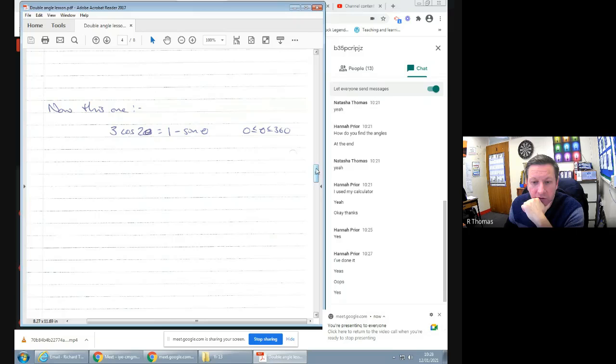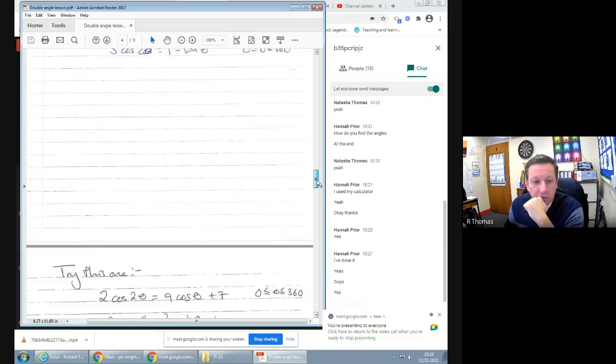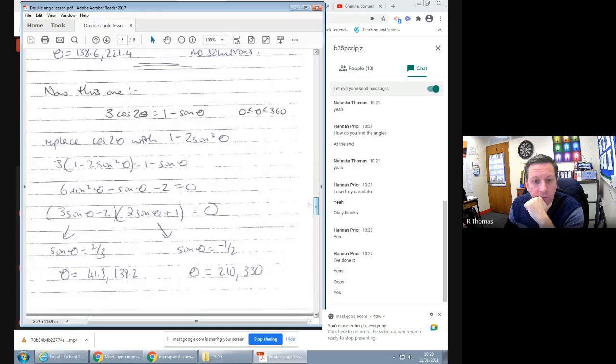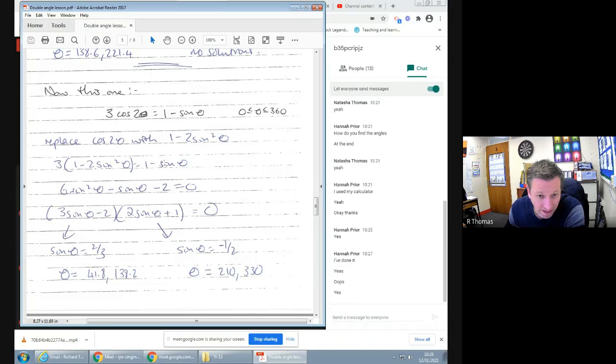Okay, let's go through it then, have a look, see what I got. So, again, the key is picking the right substitution when it's a cos double angle. Because there was a sine there, I know to go with the sine squared and create a quadratic in sine. Got to be careful with your polarity here, your pluses and minuses, right? So I've got 3 brackets, 1 minus 2 sine squared theta equals 1 minus sine theta. And what I've done, I've been a bit cheeky here and skipped a few steps. So I've multiplied this out and took it all over there in one go. So that was a bit daft of me, right?